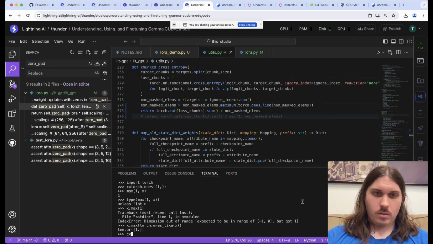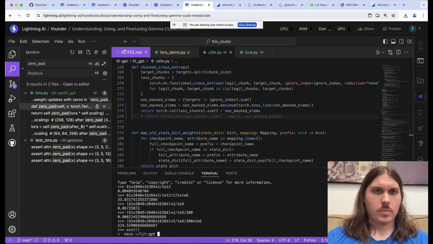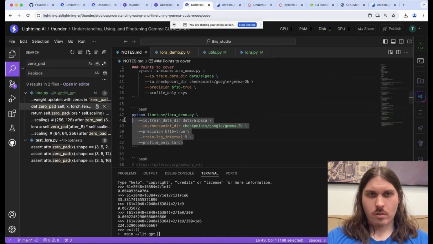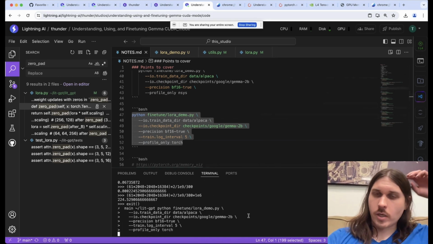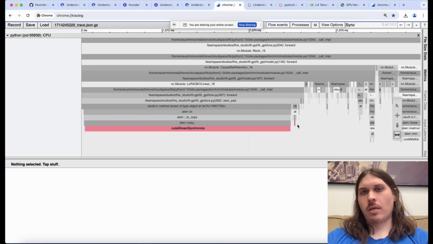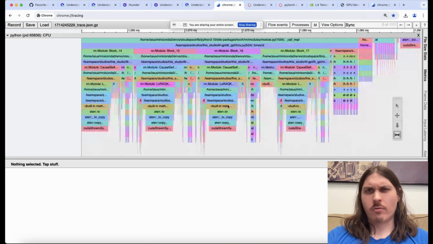If we now rerun our profile over here and grab this one, it doesn't have the batch size, but we're just trying to get some profile out of it. Then what we're going to find is that the only time we synchronize is when we get the loss to log. We go from like 1,000 synchronizations down to like 1 per step. So it's a 2 orders of magnitude decrease.